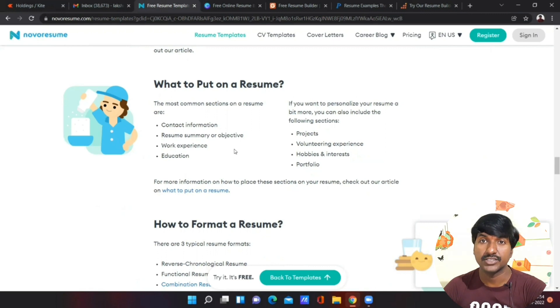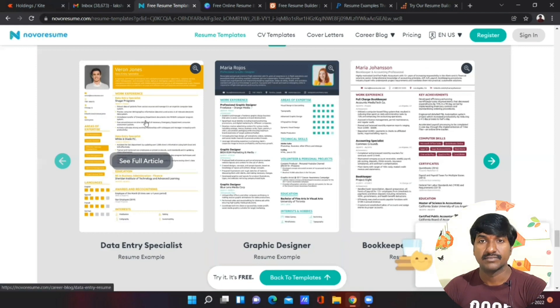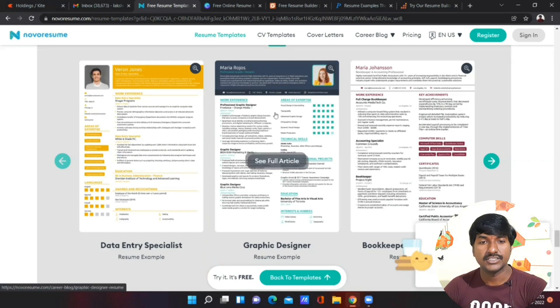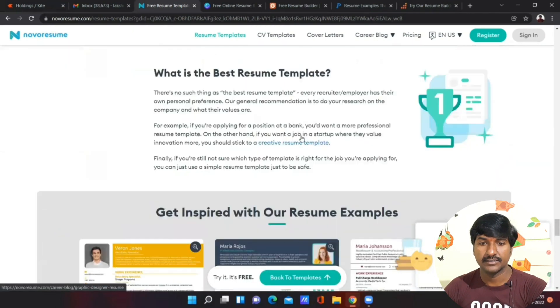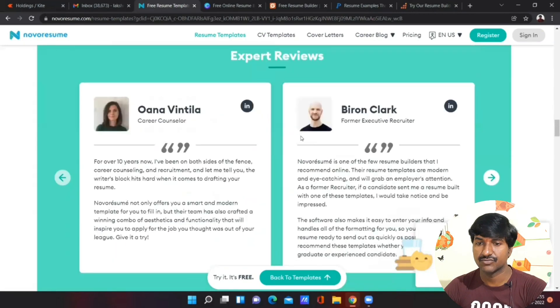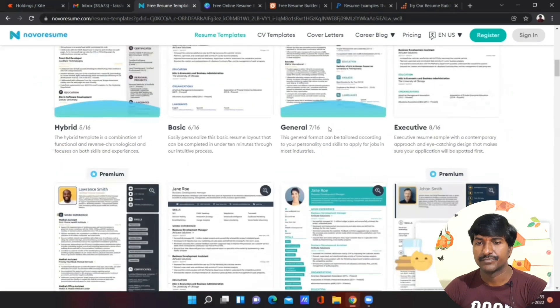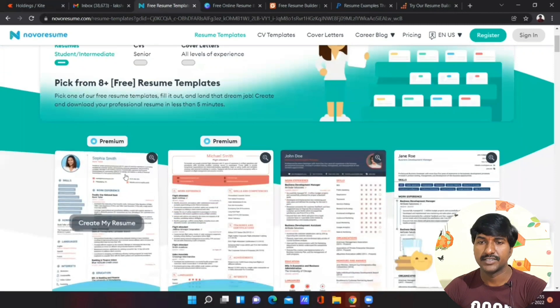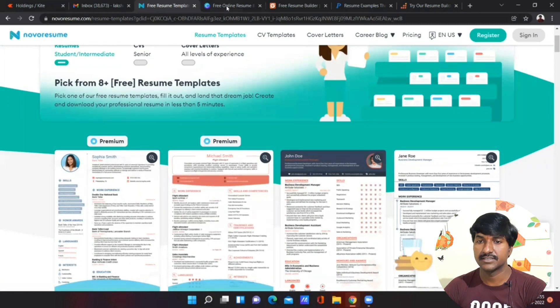You should also include whatever projects you have worked on, project details, experience and work history including which company you have been working at, your hobbies and interests, and your portfolio — it's a complete introduction about yourself. On Nova Resume you can pick free templates, download a template, and edit it according to your skill set.